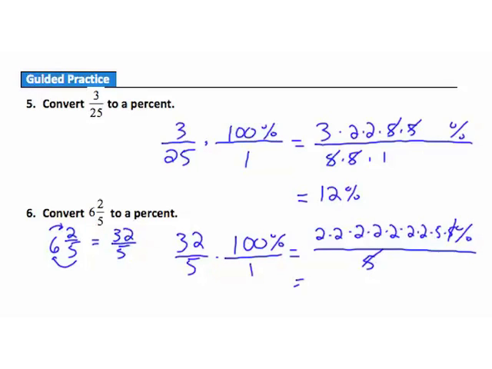Now we have to multiply all of this stuff left. And again, a bunch of 2's to multiply here. Going from left to right, 2 times 2 is 4. 4 times 2 is 8. Times 2 again is 16. Times 2 again is 32. Times 2 again is 64. And now I have 64 at this point. And notice the next two numbers I have are 2 times 5, which is 10. So I'm thinking 64 times 10, all that's going to do is add a 0 to 64, which will make it 640. So it looks like I get 640%.